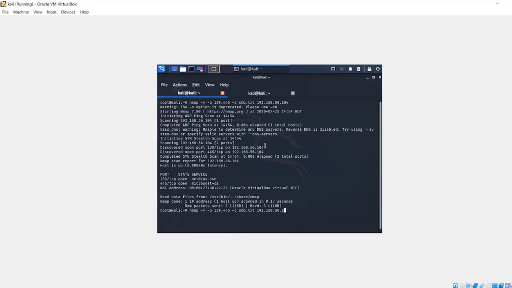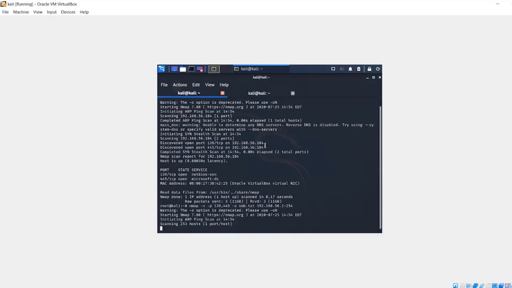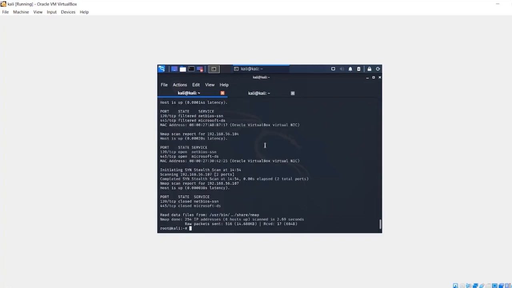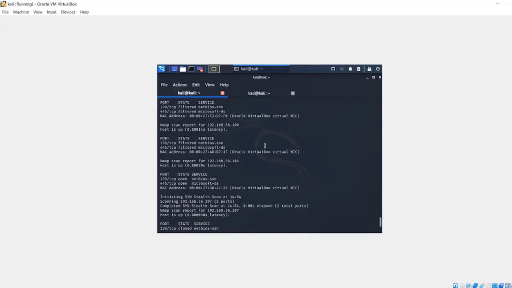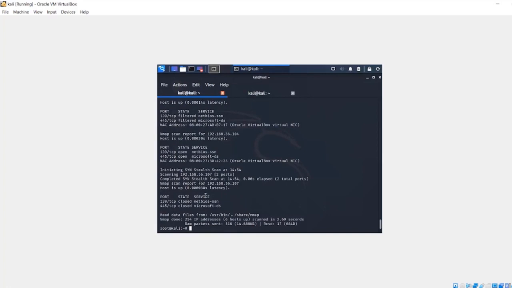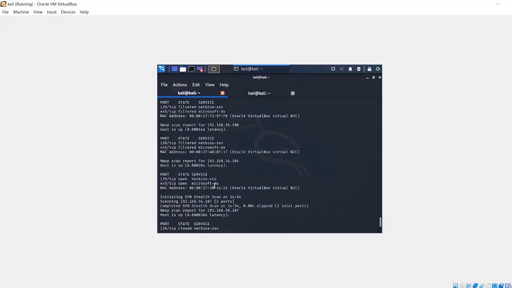So let's say we wanted to do 1 to 254, just for example. It'll scan everything on this subnet, pretty much, look for those ports that are open, and put it into this file. So let's go ahead and run that. You might need to give it a little bit of time, but it's going to give us a full report for each system, each address that it found, and tell us, hey, they're closed on this .107 device. I believe that's my Kali Linux machine.